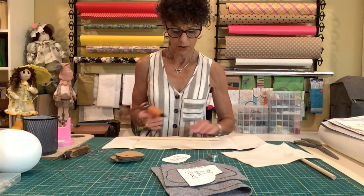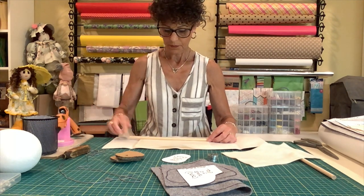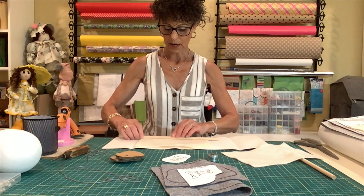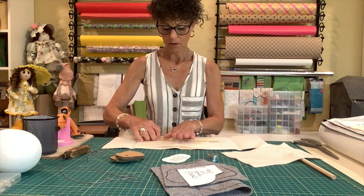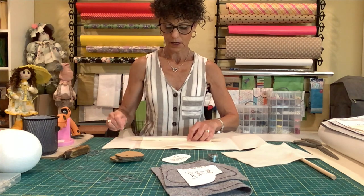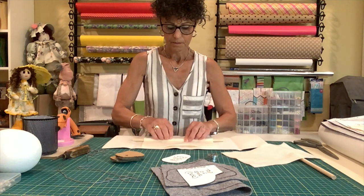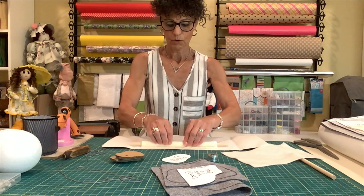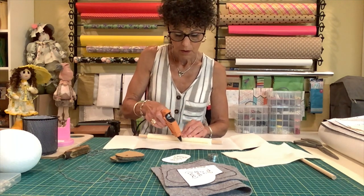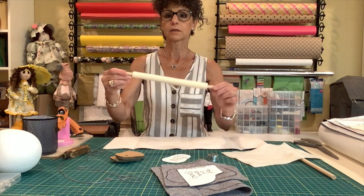So I'm just going to put a little bit of glue on the dowel. And I'm going to roll that. Roll it nice and tight. Nice and tight. Then when you get to the end, you're just going to put more glue on the edge of the felt. Okay, and that's the leg.